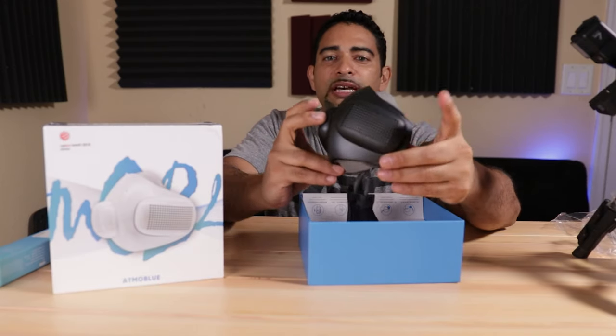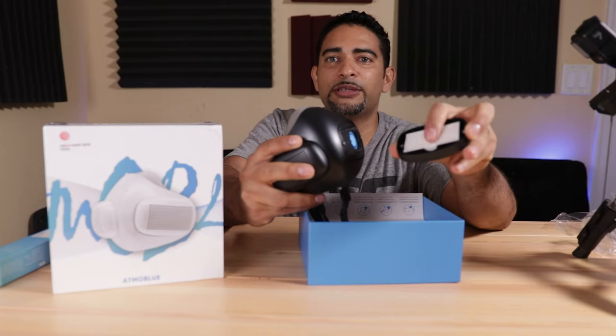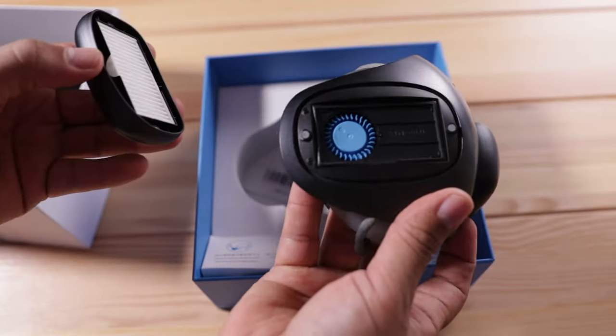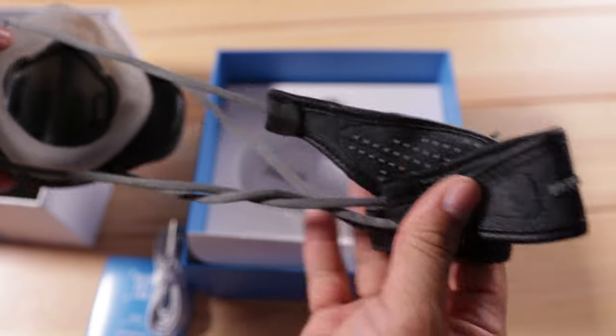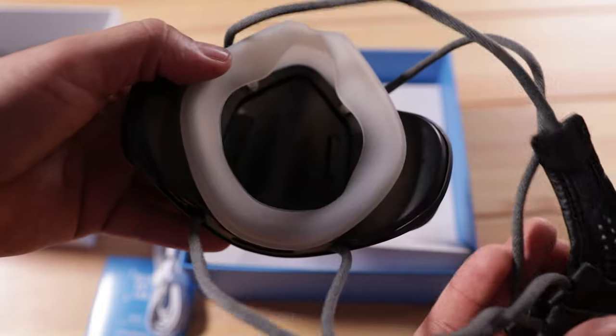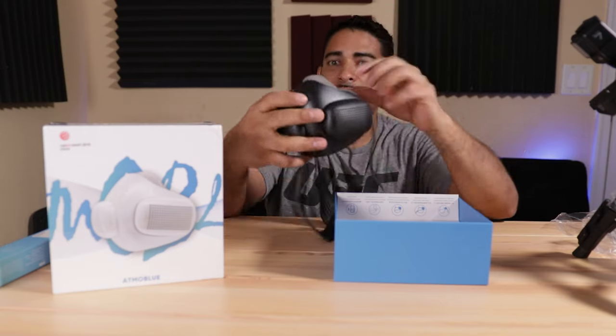There goes the mask. You've got a filter here and a filter here. It comes right off with a magnet. There's already a filter inside there. Magnet, pull it off. Right there. And you've also got the strap, which goes around your neck and then above your head.